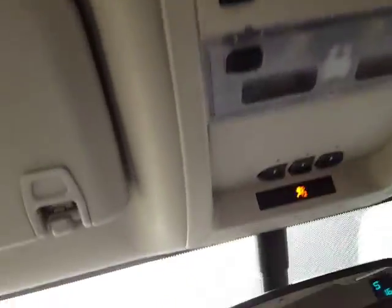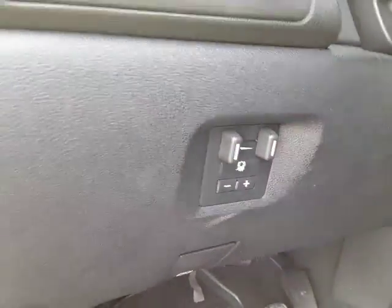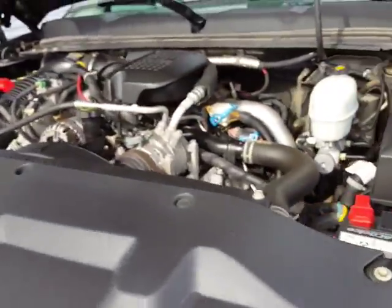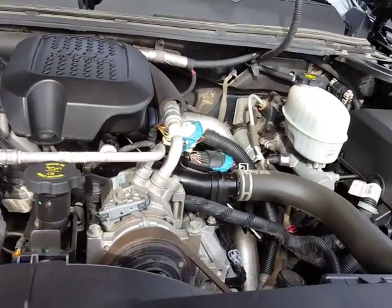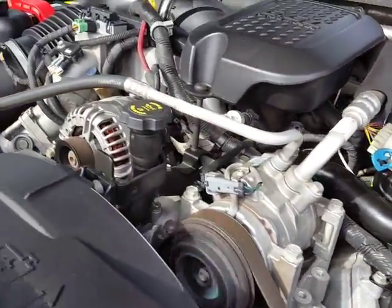You've got foot pedal controls to move them forward and back, your dual zone climate, your sunroof up here — this thing is fully, fully loaded. It is an LTZ, it is a beautiful vehicle. You've got your cruise control and your Bluetooth on the steering wheel, your trailer tow brake on the fly. And you can hear it — it just purrs like a kitten. Those are brand new belts on it. This thing is in mint condition.